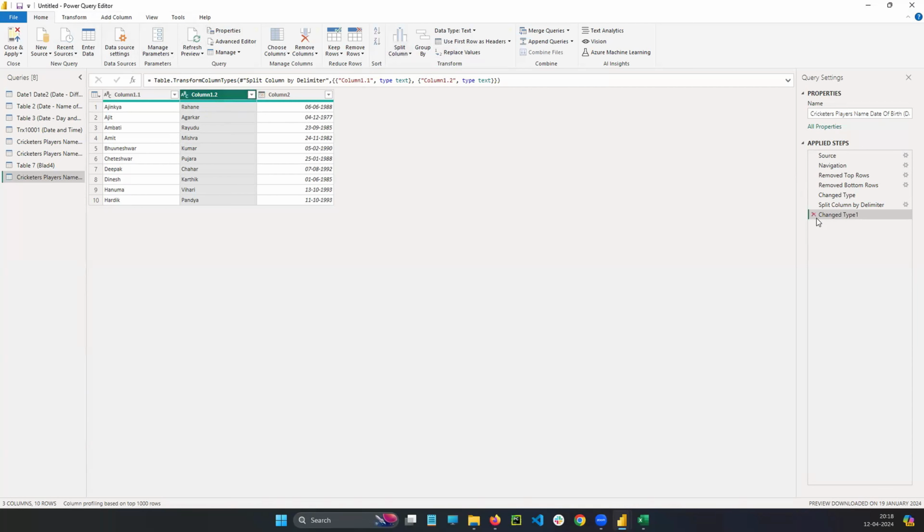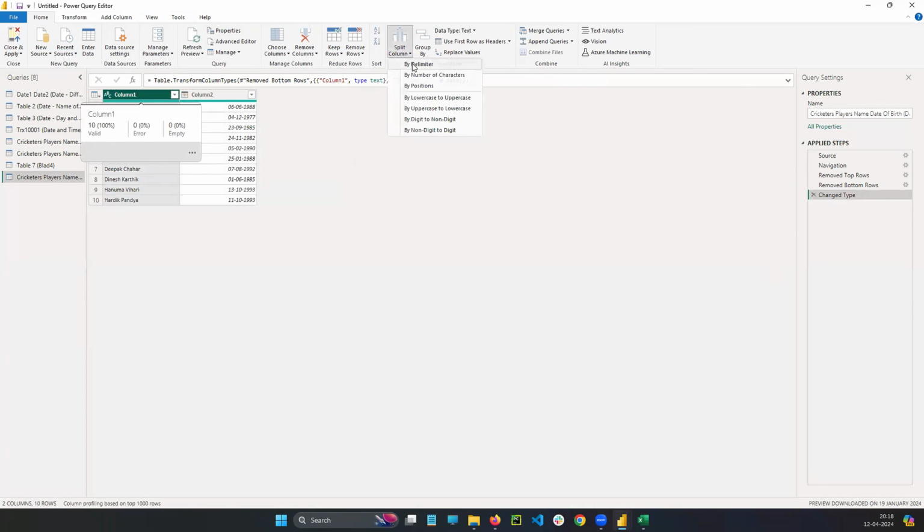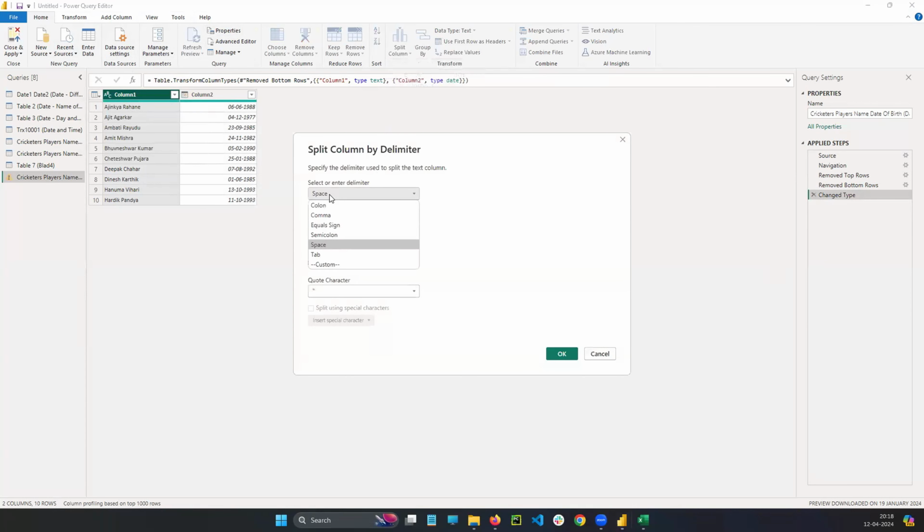So split column is nothing but, if I come back here, if I split column, see, this is the original data. In this particular data, split the column. Where I want to split the column, wherever there is a space. If you give the comma or colon, let's say, for example, Ajinkya, colon Rahane, then in the column, it will split.